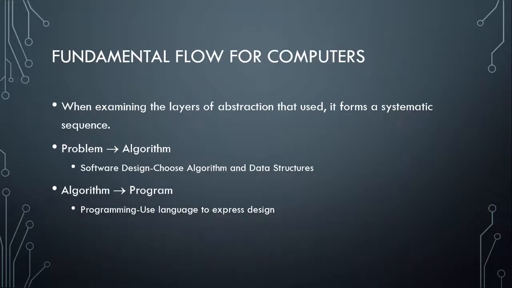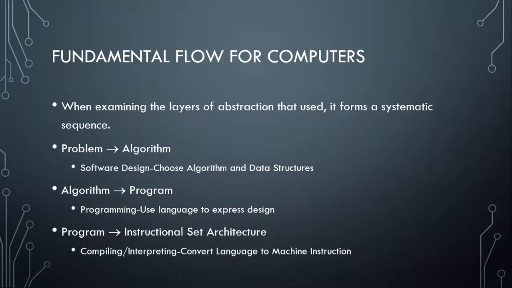All right. Now that algorithm then turns around to develop into the program. So you say, hey, I know I need a loop. What kind of program do I want to do? So you start looking at programming. So what languages are you using to express the design? Are you going to write it in, for example, an object-oriented programming language such as C++ or Java or C#? Because each programming language has its strengths and its weaknesses over each other. Some are a lot easier to learn from the development side. Some are more powerful. But there are trade-offs with each one.